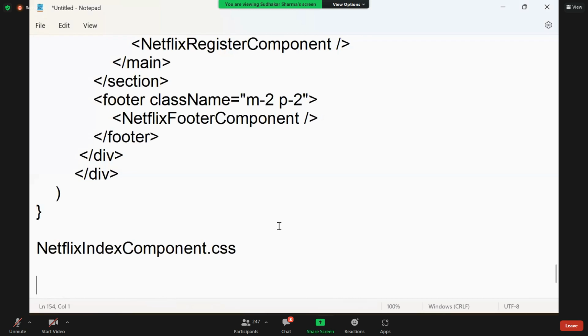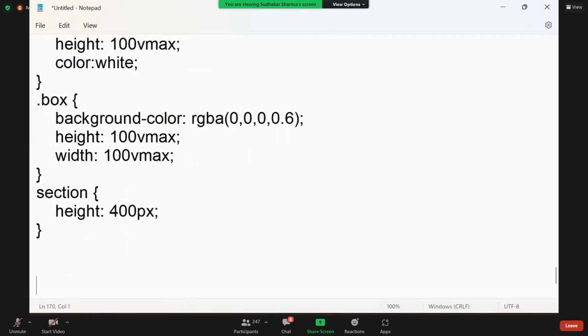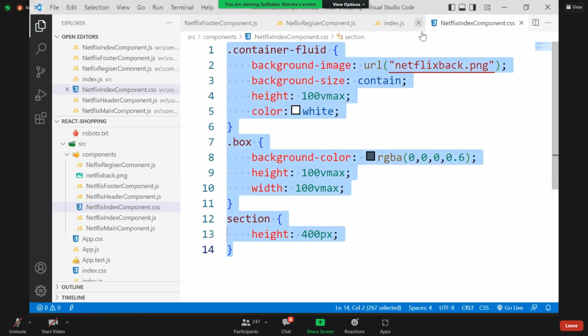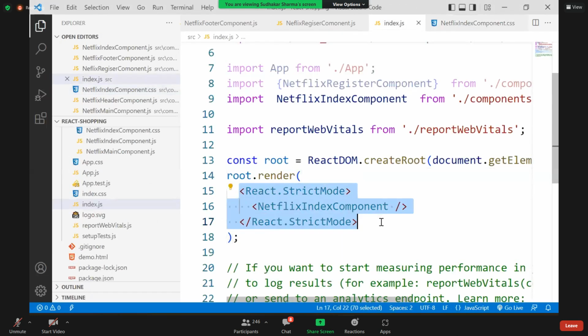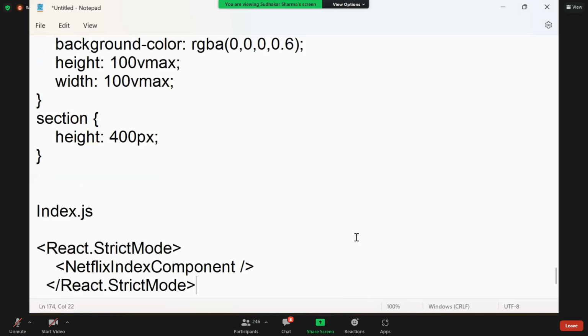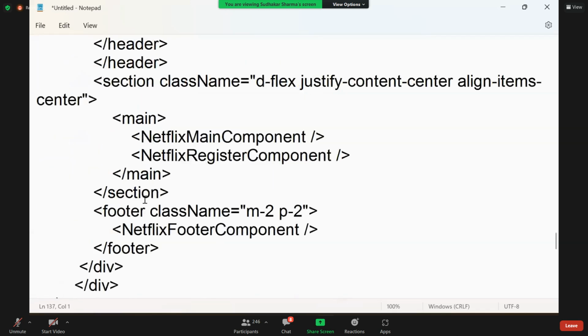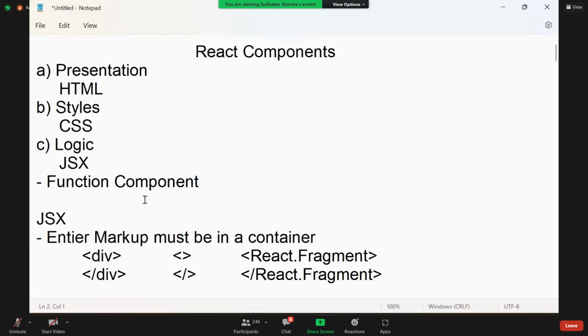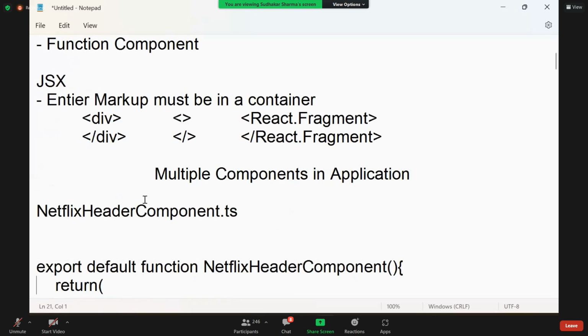This is CSS. Right. That means now you have to go to index.js. In index.js, you have to keep this Netflix component in the startup. Rest of the logic, you know. Right. So this is the change you have to do in your application. So when you are dealing with components, this is the first stage. This is the first option, how we can access the components and design.